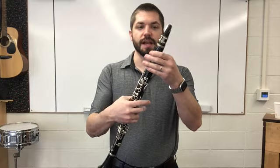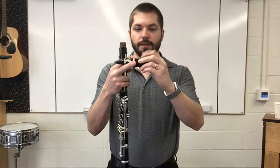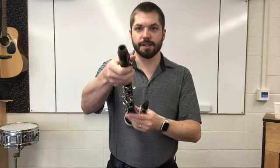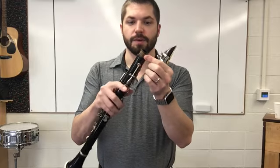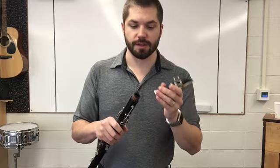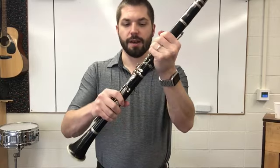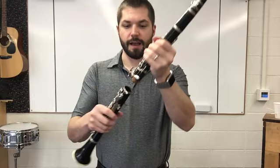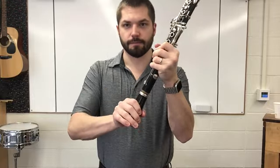So the different sections can come apart. I can take the mouthpiece and this barrel off, and you can see that there is the tube. And there's a little bit of cork on the end here that's been greased with some grease so that no air can escape between the joints. There's those joints. You can also separate here in the middle of the body into the upper and lower halves, and the bell can come off as well.